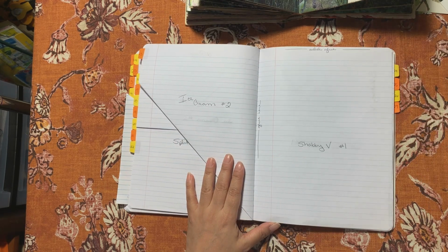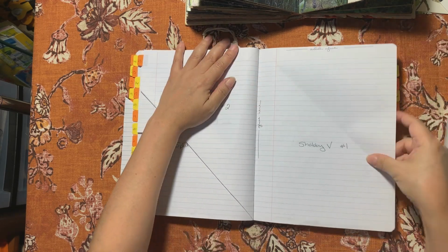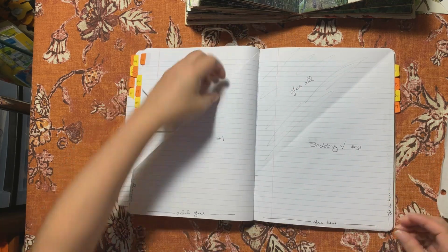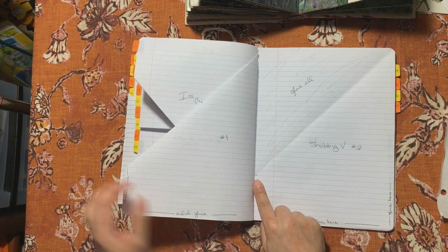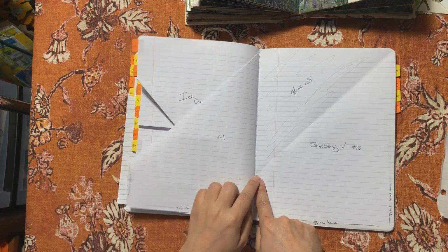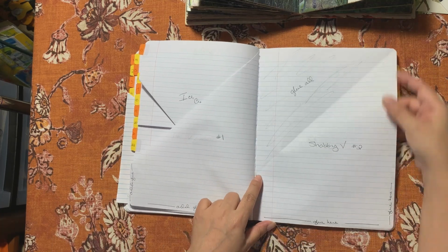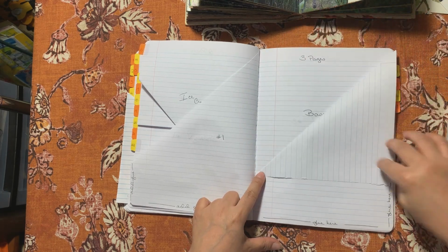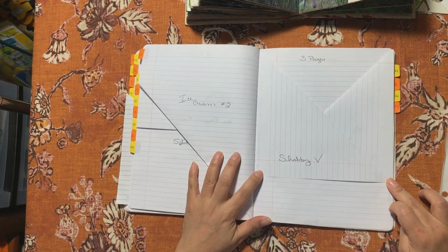Okay, our last one is going to be Shabby V, which is, here's instruction, page 1. 2nd page, you have to decide on where. I think I try to match up on this page, but I put a mark because you got to rip it. And you don't want to rip all the way, so be careful ripping it. Because you need to rip it so you can fold it this way, like this. And that's what it looks like.